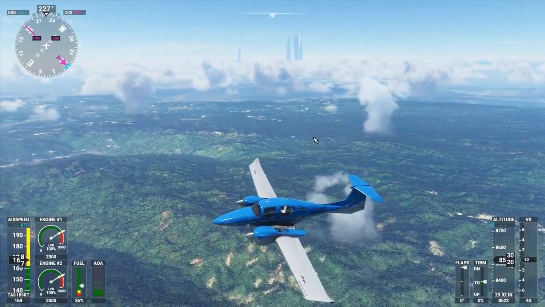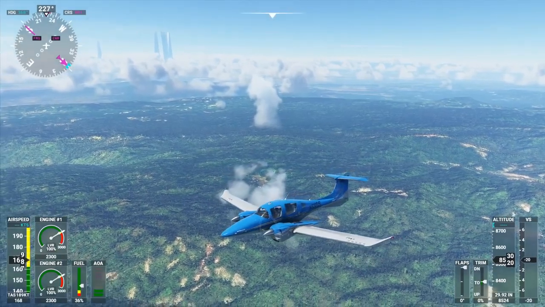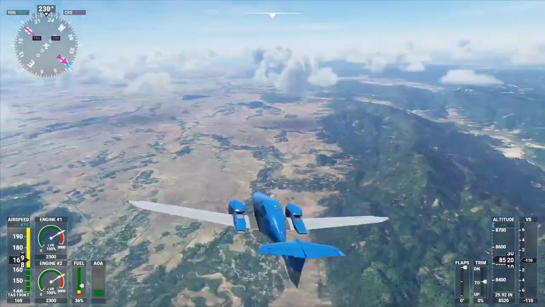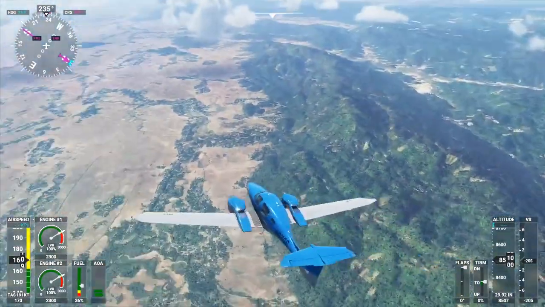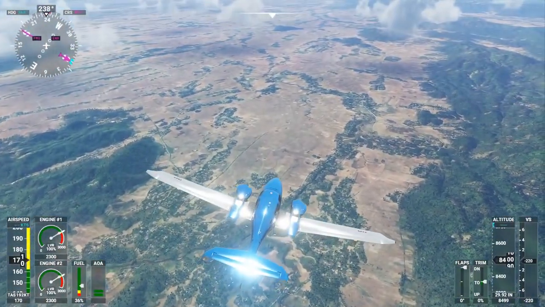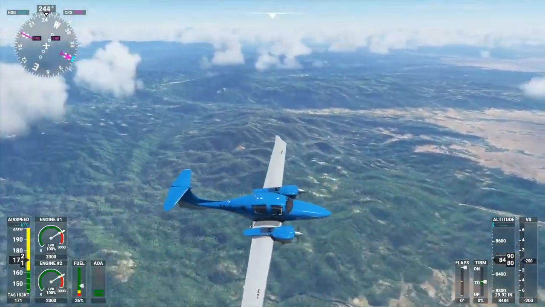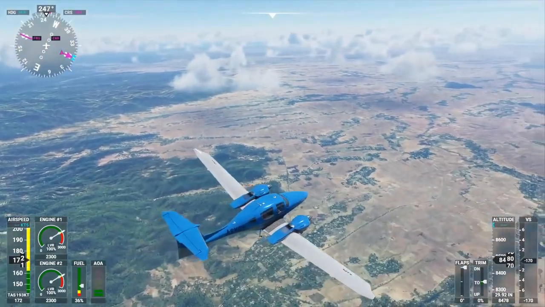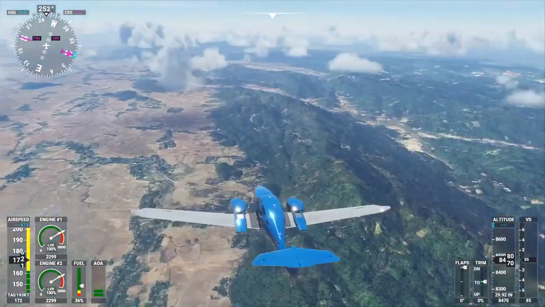Let's bring down the sim speed a little bit. There we go, back to normal. And then just like that, look how green and wet everything is here. And then, bam! Dry as a bone. Wow, that's a little bit of an exaggeration, but it's pretty dramatic. As soon as you get out of the mountains and onto the flatland, you've got this. But there are no major waterways that are cutting through here.